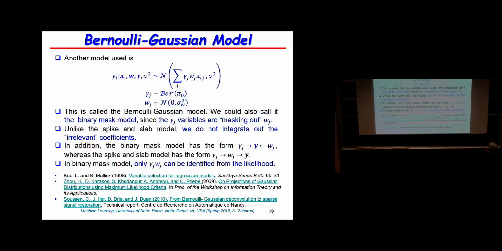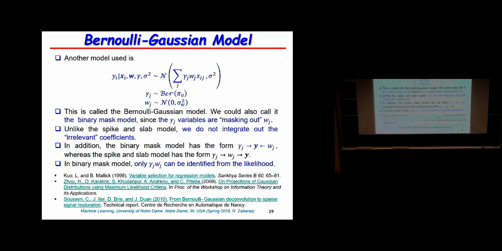this is my regression function, which is a Gaussian, with some noise sigma square. But notice in the mean, instead of having W transpose x, or W transpose phi of x if you have some feature space, what we have here is gamma and w coming together. Which means at the end of the day, when we try to do estimation, we're not going to be able to estimate w alone, but the only thing we can identify is the product of gamma and w.